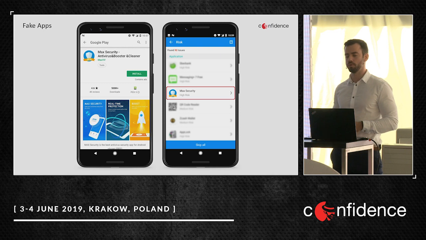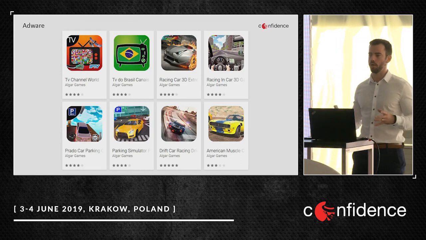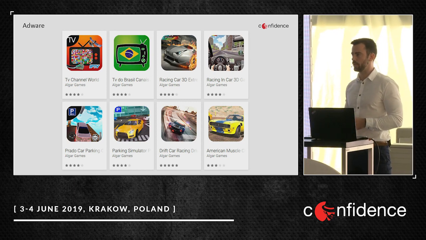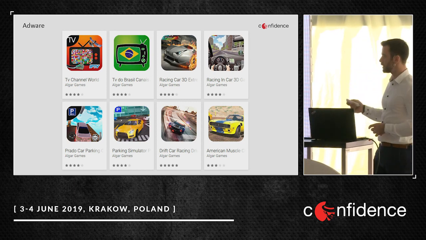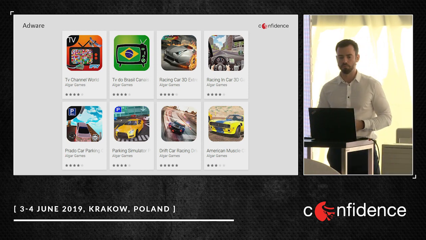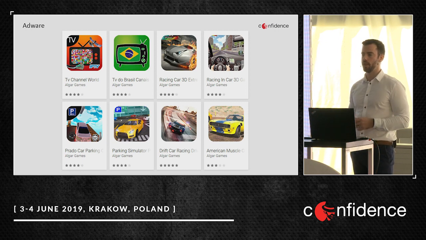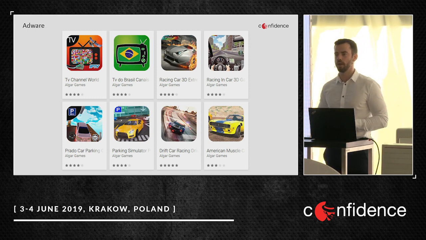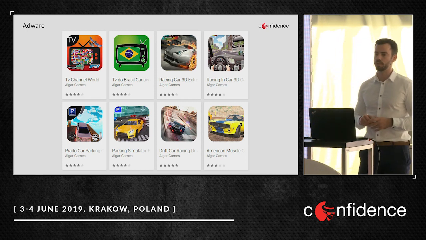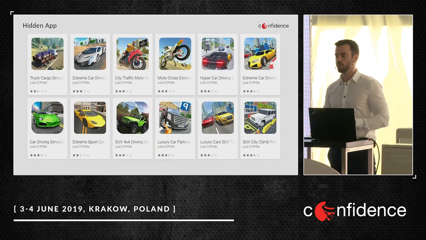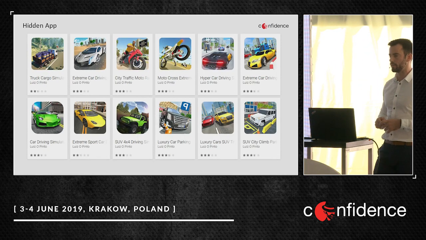From fake apps, let's move on to a popular category you probably know from Windows, it's adware. The purpose of adware is to display unwanted advertisements to the user. All these apps were found on Google Play Store by Trend Micro. I think it was either this year or at the end of last year, and they had over 90 million installs. The adware malware family got upgraded, and for the last 3-4 years, we detect a new malware family that is actually based on adware. It's called Hidden App or Hidden Ad.